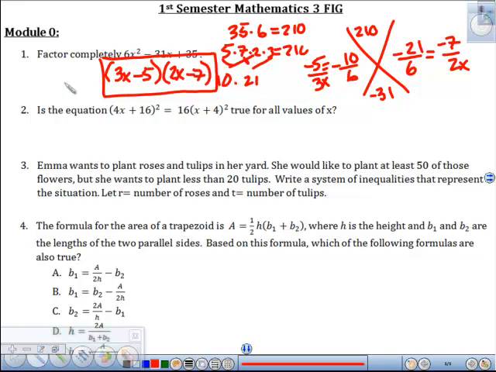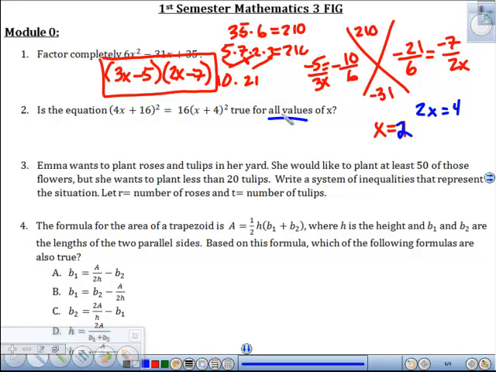Okay, next one. It says, is the equation, this guy, equal to this for all values of x? So what it's looking for is if when we solve an equation, basically, we can get one solution, just like if I had something like this, where it was 2x equals 4. I mean, we're going to get one solution here. There's no other possibility. x has to be 2. There's no other way that I can get other values of x and make this sentence true.